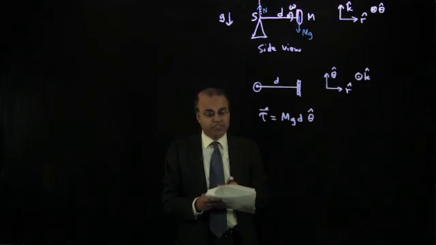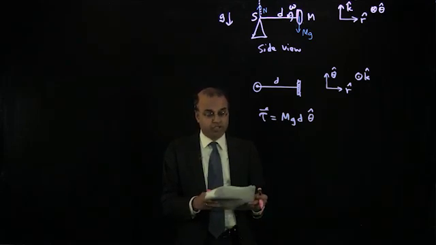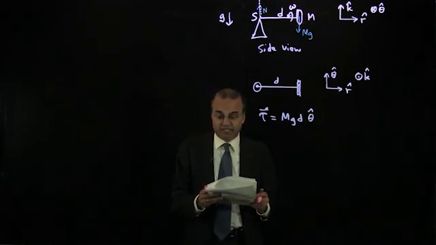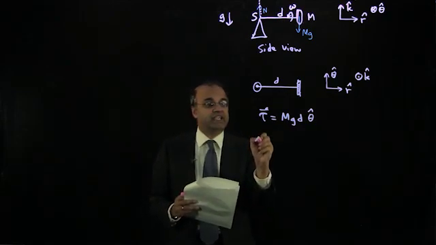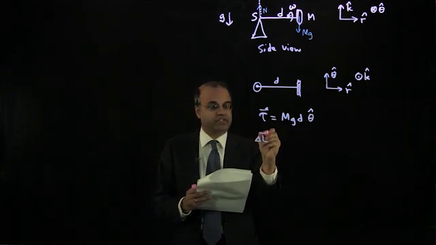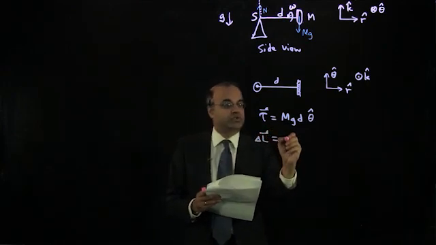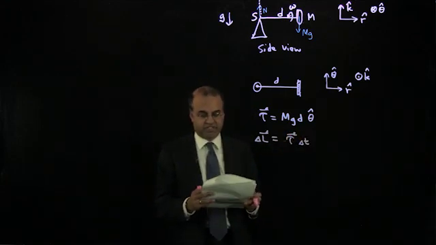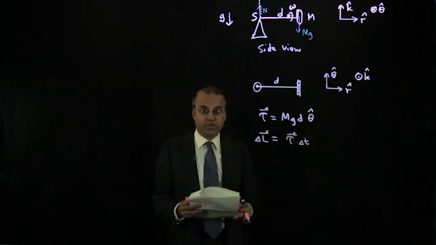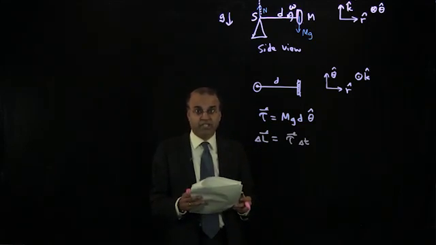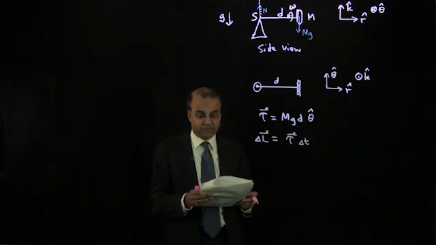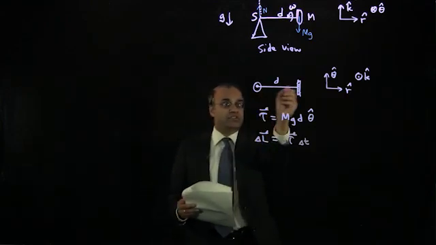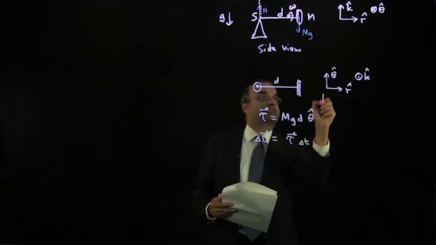Over a short time interval delta t, the torque, which is acting in the theta hat direction, will cause an angular impulse or a change in the angular momentum. That change in angular momentum, delta L vector, is equal to the torque times that short time interval, delta t, and it will act in the theta hat direction. The change in angular momentum will be in the theta hat direction because that's the direction that the torque is in. So for this case, and by the way, this view here, I should have labeled this. This is a top view.